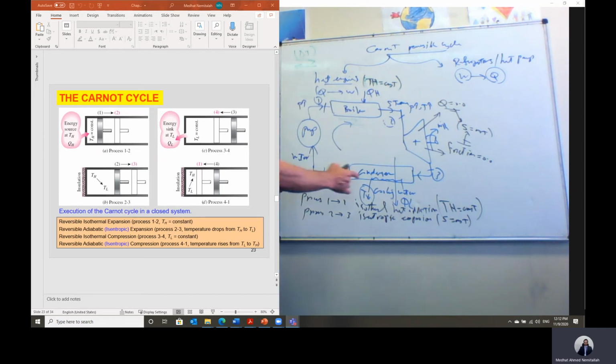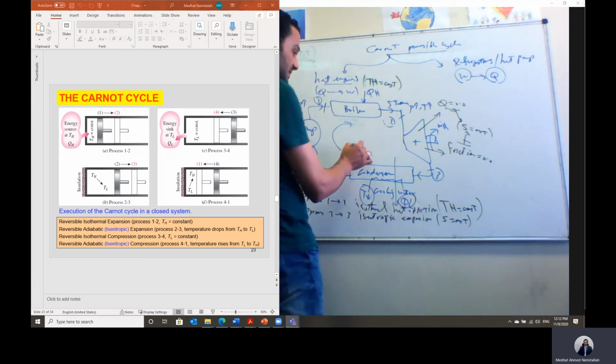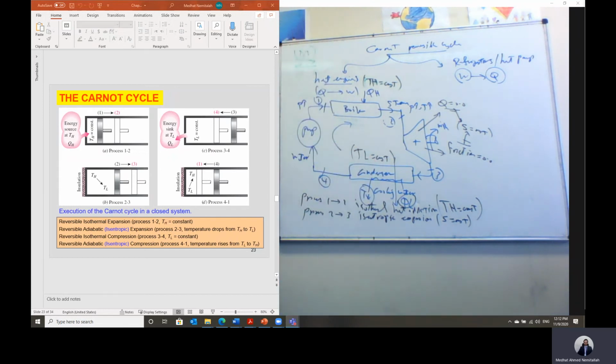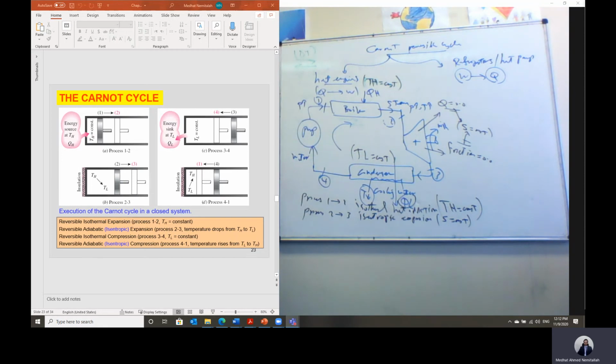Okay. But for the heat rejection process from 3 to 4, to have a reversible heat rejection process, this heat also should be rejected at constant temperature. T low also should be constant in order to have this process reversible. That means we are converting steam from saturated vapor to a saturated liquid. So we have a phase change from the saturated vapor to the saturated liquid. Heat is rejected, but this is latent heat, and the temperature will remain constant.